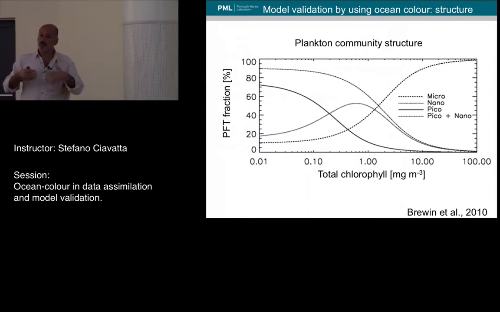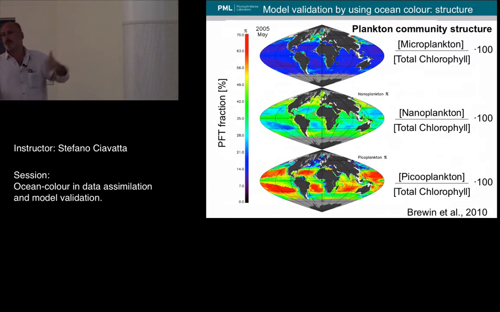No, it's something that comes out because you have described, for example, their competition for nitrate and so on. And so this property can emerge from the model. So Bob, from this representation derived from in situ data, then plotted this data using satellite concentration, so the spatial distribution at 1 month of the micro, nano, and picoplankton in the global ocean. And this is a general property that is verified with in situ data.